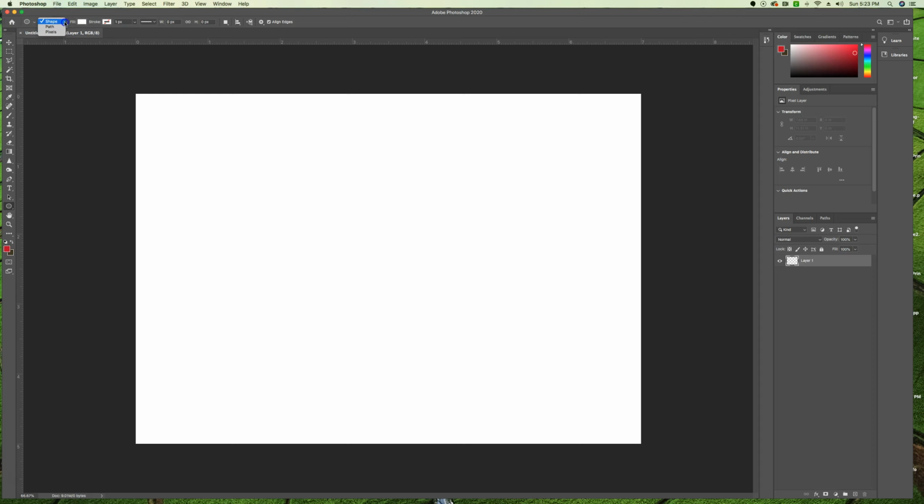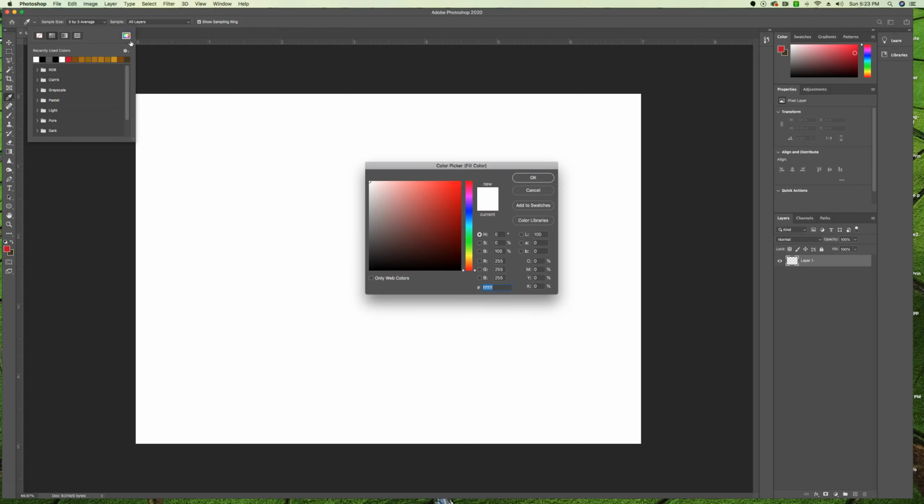In the mode, we want to make sure that we're making a shape, not a path or pixels. So we should have this be shape. And in our fill swatch, we're going to click on it, and then we want this color picker. So we're going to click on this little rainbow thing over here on the right. That's going to bring up our color picker.